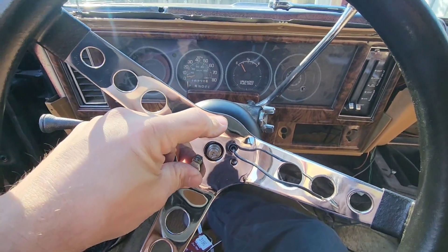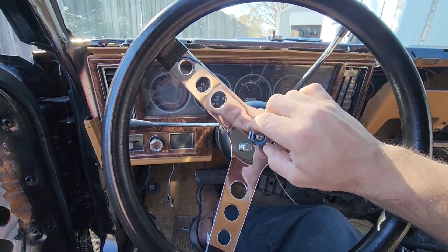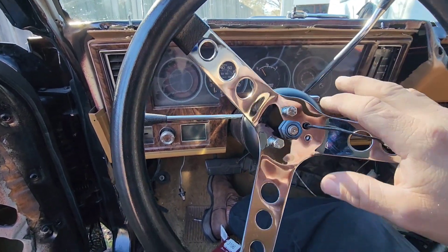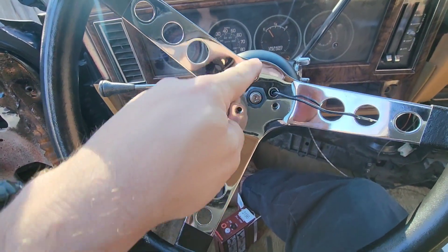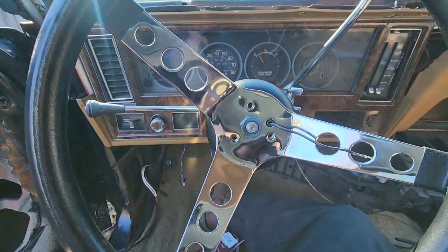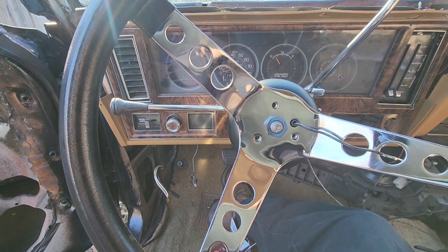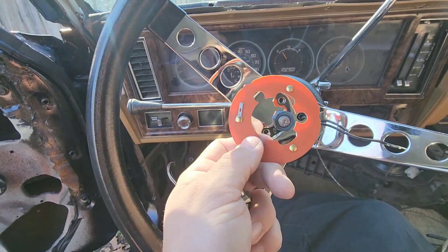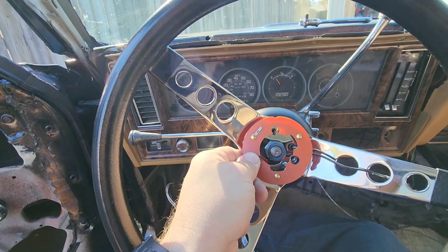I like to go ahead and get two of them in there so everything's lined up properly, then run it down tight so everything's sorted. See, now that I've taken these bolts back out and this had already been installed, they'll hold their position so I'm not fighting with it in a few minutes. Next thing I've got to do is put this on there, line it up, get all the holes lined up, and then put the bolts back in that I just took out.